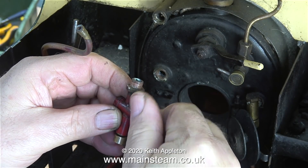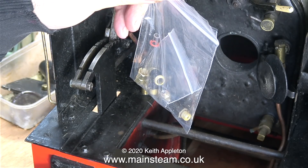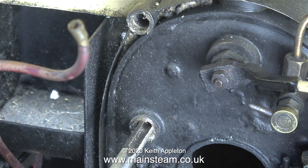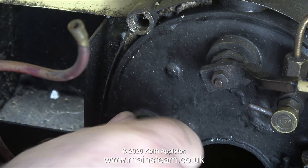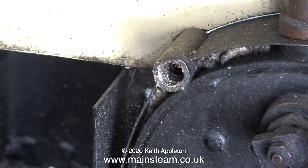In this clip I'm temporarily refitting the gland nut so I don't lose it. This is where I ran into a couple of problems. The first problem was that a 5/16 by 32 threads per inch water gauge is not the correct thread. The correct thread is 3/8 by 40 threads per inch, which is a little bit on the unusual side. I'm verifying this by using a 3/8 by 40 threads per inch tap, and by doing this it also cleans out any debris and damage to the thread.